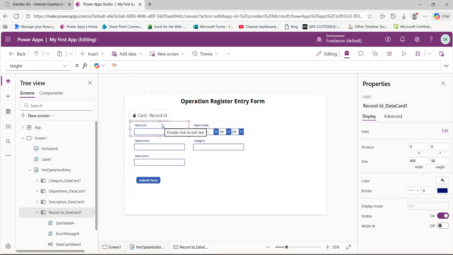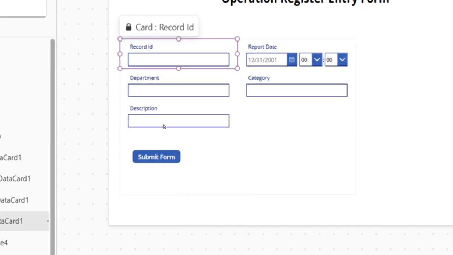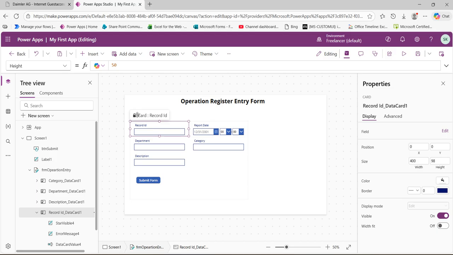So let me select this column. You can see it's a container. Under this one container there is a text box and another box. This container has a lock symbol, which means it's locked and protected. So let me select this container and go to the advanced tab.